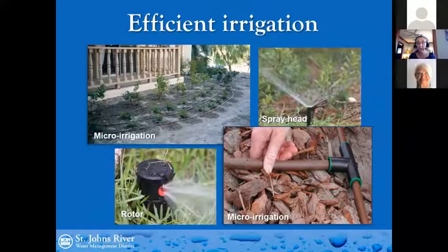At the outset, I always like to state that Florida has no design standards, statewide requirements for irrigation. They are only briefly mentioned in the Florida Building Code because they're not part of the structure. They're outside. So there is no standard. There are lots of recommendations. The industry itself is very engaged in trying to get design standards mandated for irrigation so that it's installed more efficiently. And it goes without saying that the cheaper the system, most likely the more poorly it's designed and installed. A good irrigation system will probably cost a little more money because it's putting in more sprays, more rotors, and it's following some best management practices that are highly recommended. So let's dive into this a little more.